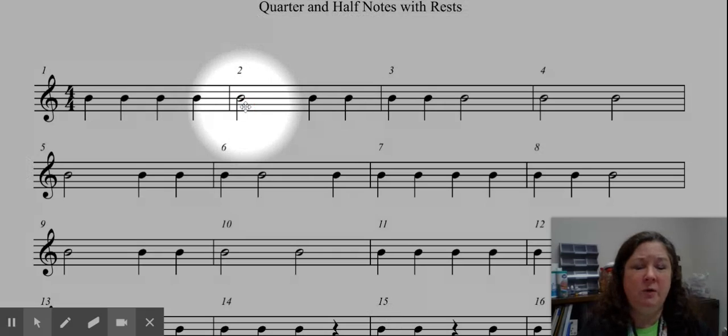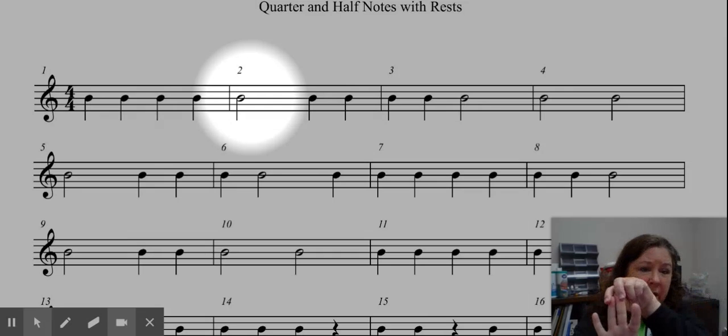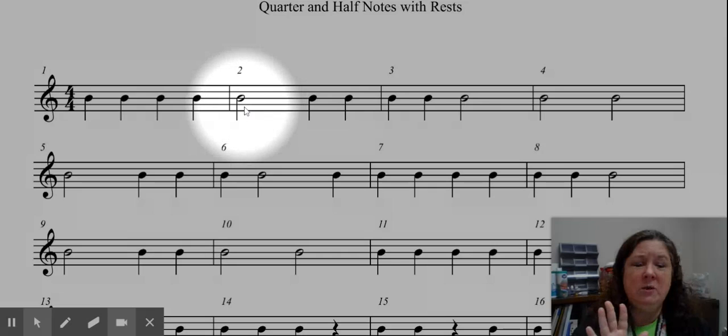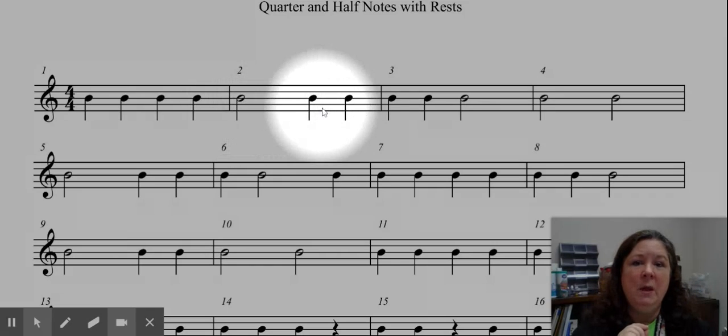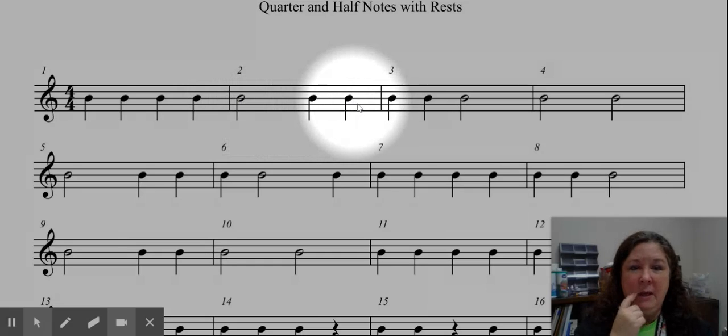In measure 2, we have our very first half note. So anytime you have a half note in a measure, you have to ask yourself, first of all, you know that a half note's going to get 2 beats, but then you have to ask yourself, which 2 beats does it get in this measure? So is it going to get beats 1 and 2? Does it get beats 2 and 3? Or does it get beats 3 and 4? So this half note is going to take up the first 2 beats of the measure. So it is counts 1 and 2. And then 3 and 4 are going to speak.